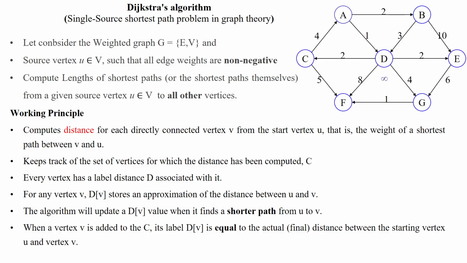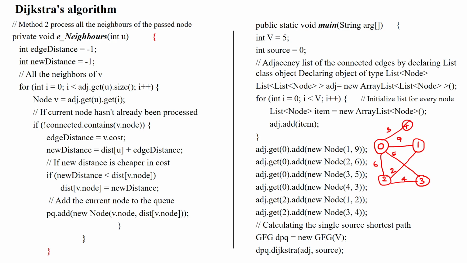Hi, welcome to Dijkstra's algorithm example, which is used to find the shortest path from a single source to all other vertices. Initially, we are unknown about the distance to all other vertices in the given graph from any source vertex. Then we will update, step by step, the distance to all other vertices from the source vertex by using Dijkstra's algorithm.